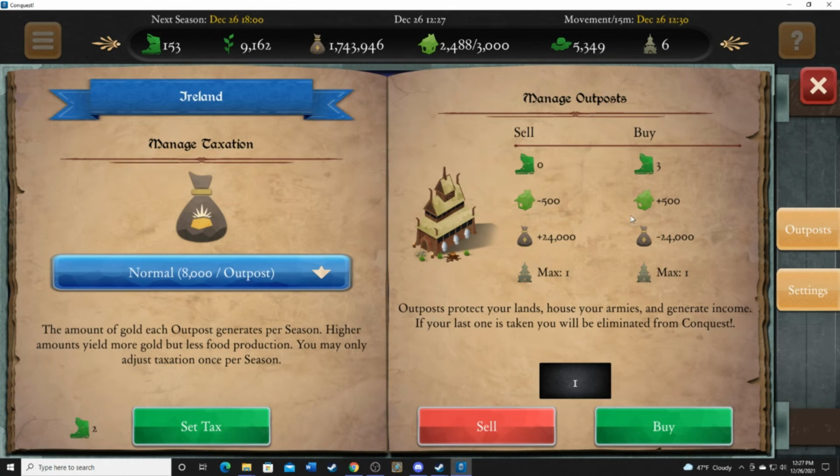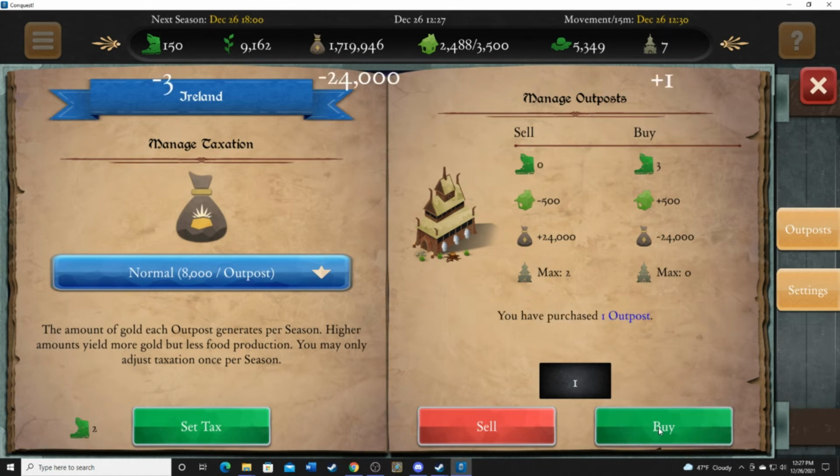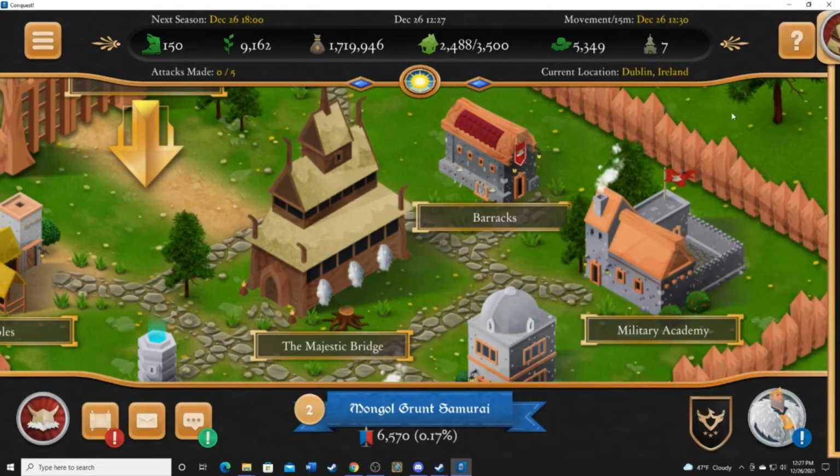You can also manage outposts so you can buy some more if you have the land available. A lot of times I don't, so yep. I need 900 more land. The kingdom cannot support any more, but I got some more troops from that, which is good.